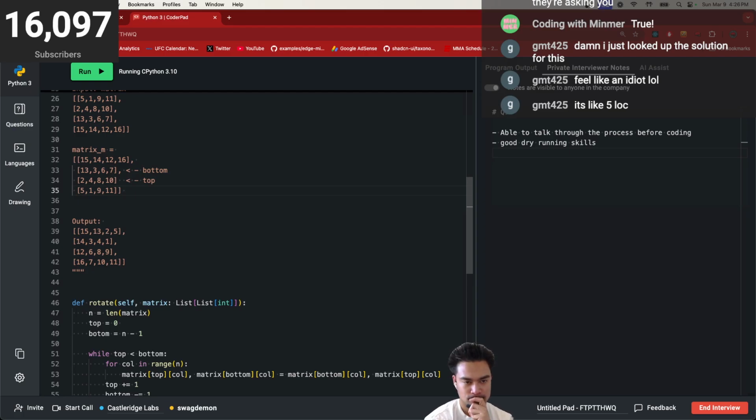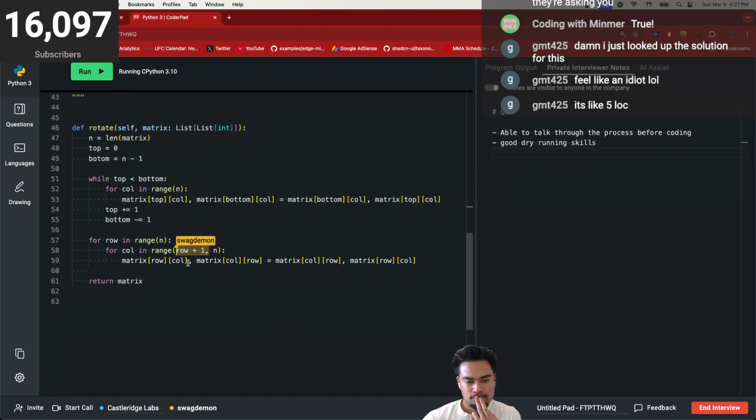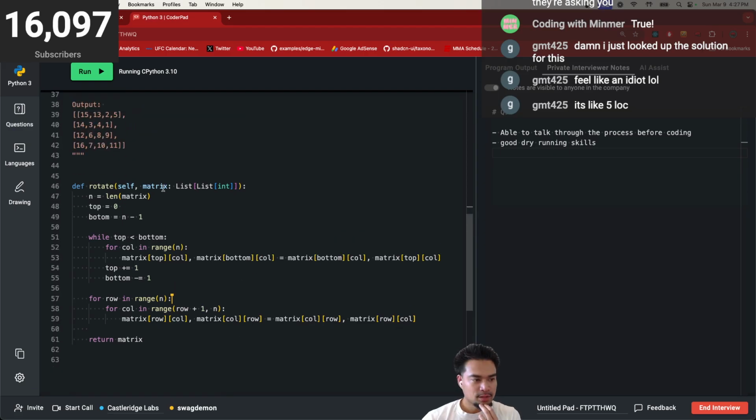We can do it from 0 to row plus 1, or we can go from row plus 1 to n. Row plus 1 to n just makes more sense to me. So we're going to start from the row that we're at, and go through the columns past that row, if that makes sense.